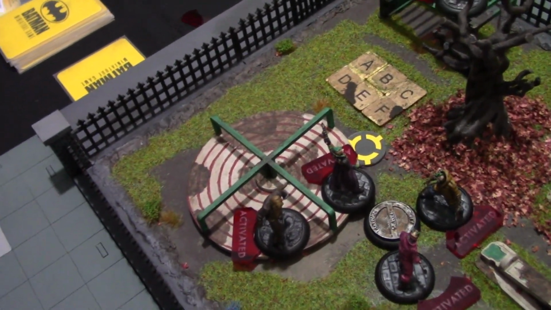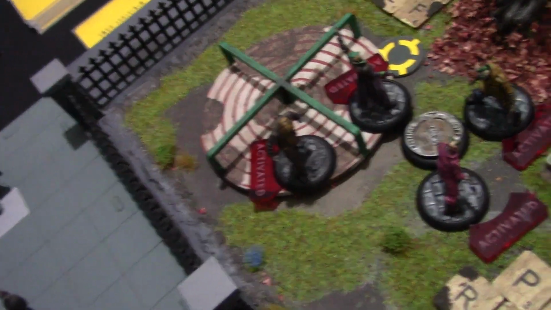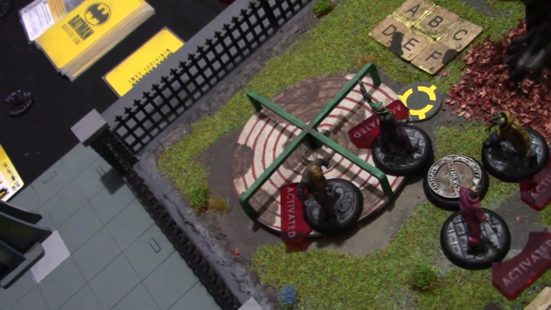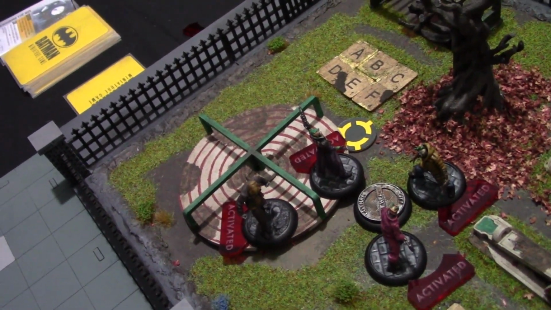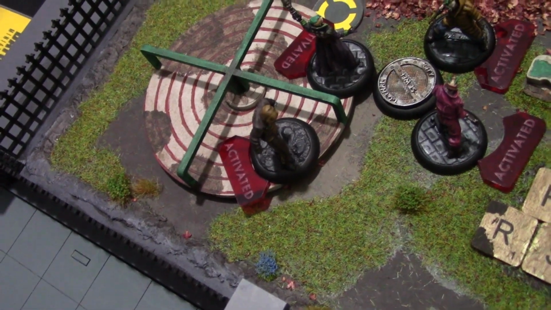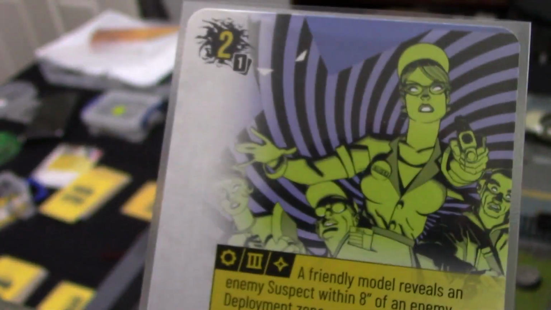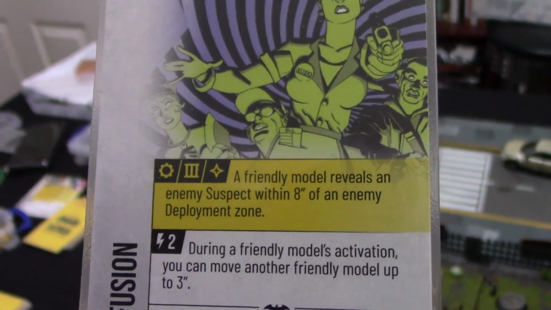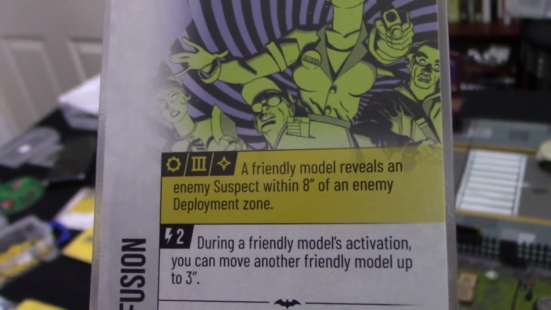Well, the Suicide Squad replied, and despite itching to get some payback for all the damage he's suffered this turn, Killer Croc took the I've got a bomb strapped into my neck and I need to score victory points route, and decided that he'd move to where the suspect marker was and reveal it, and in so doing he played Confusion from the hand of Suicide Squad for 2 points. It's a generic card, scores instantaneously. A friendly model reveals an enemy suspect within 8 inches of an enemy deployment zone, and that one just is.